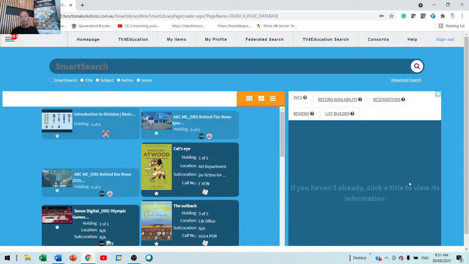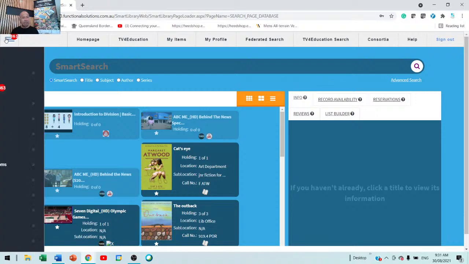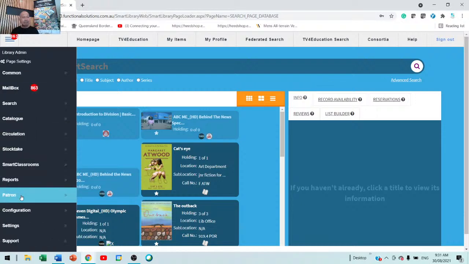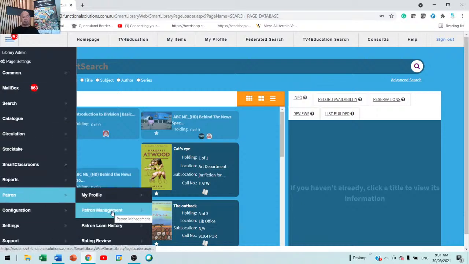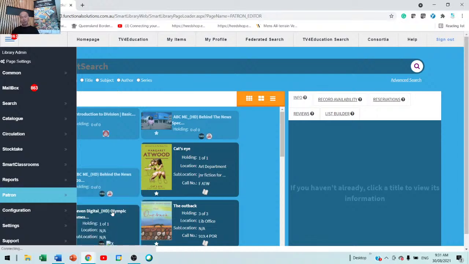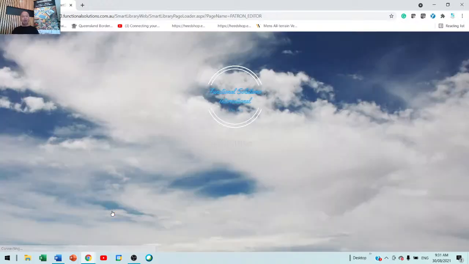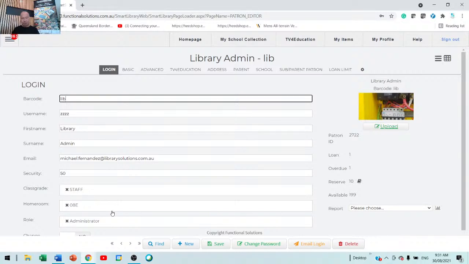All right, so let's have a look at the patron record. When I click in here, I come down to patron and I go to patron management, and that's where the password's set. Obviously, this is YouTube, so we're not going to show you how to get into the behind the screen systems to determine the layout of a password.